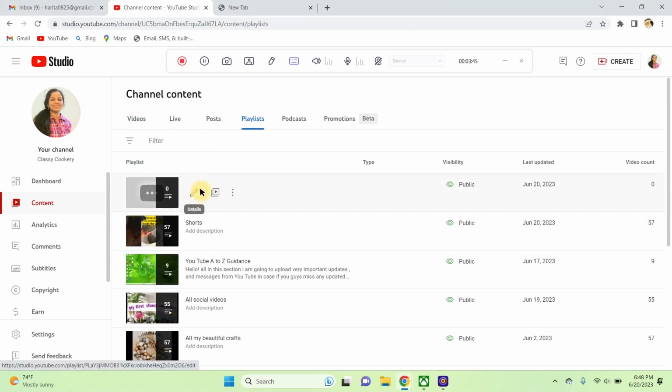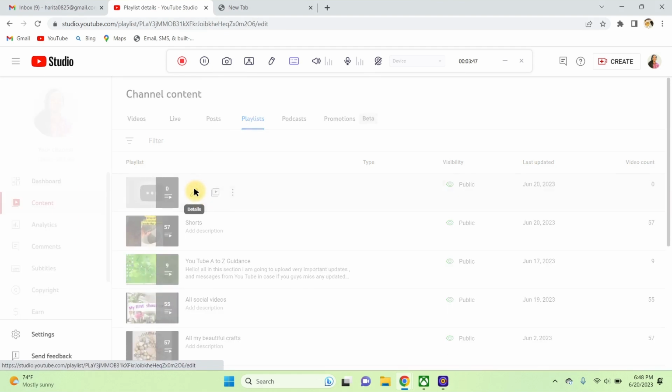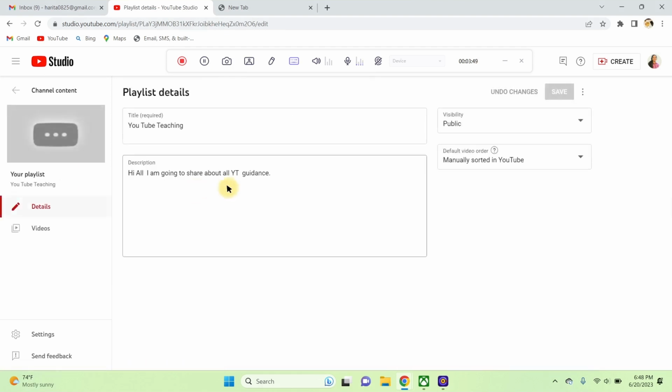So we have to edit it now, right? So click on Edit, and here is the interface that we are watching now, manually stored in YouTube. Here you can add more videos or change anything, or someone can add videos to your playlist. This is how it goes. Now I will show you how to add videos to your playlist.